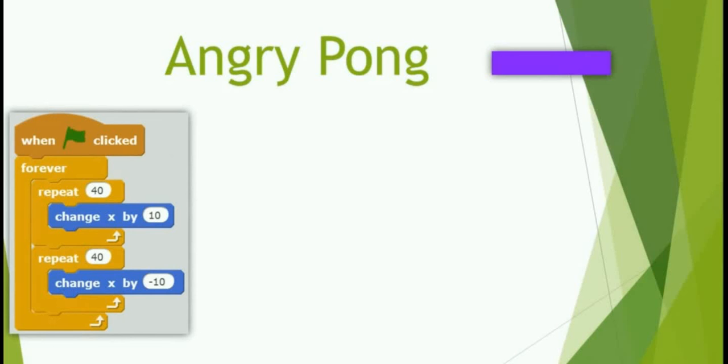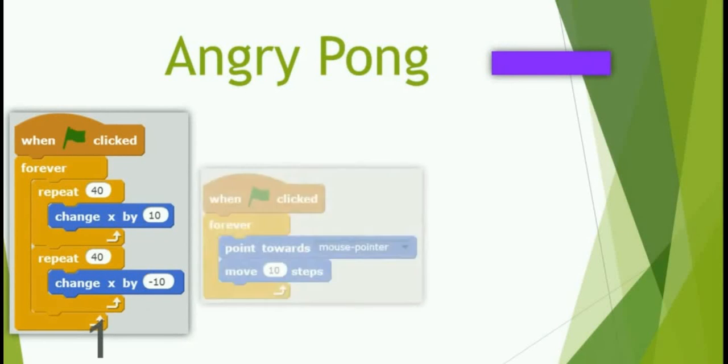And then once we finish that, we're going to change x by minus 10, which means we're going to go in the left direction. So that means that our paddle will be moving forwards and backwards, and because it's inside the forever loop, it'll do that forever. Which is great if you wanted the paddle to always be blocking. But maybe Angry Bird will go to one side of the screen when the paddle is on the other side of the screen, and you won't be able to control it. So it's not the best method to use.